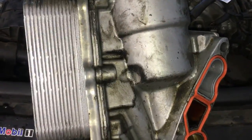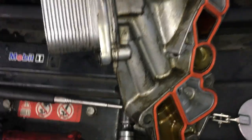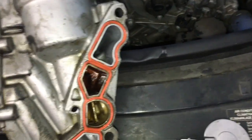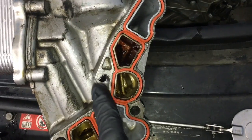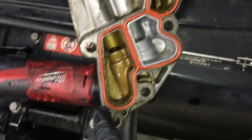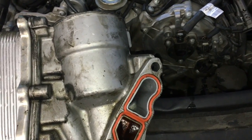Now that the engine block is cleaned up, the housing is cleaned up, and I got my new gasket installed, I'm gonna go ahead and put it inside the block, and I'm gonna torque it down in a crisscross pattern. So I'm starting in the middle. So I've got one here, and then I'll work my way down to the bottom, and then I'll do the top bolt last, and I'll torque them all down at 15 foot-pounds.